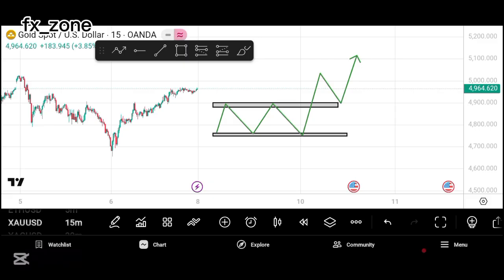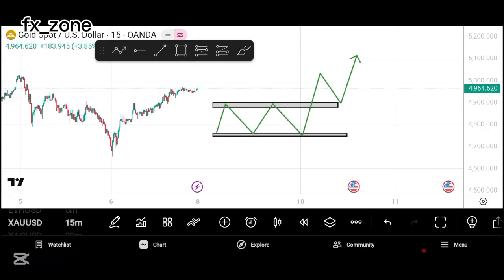Now, anytime the market takes out two highs, it means there's a buy trend continuation, or buyers are taking over the market. Then if it takes out two lows, it means sellers are taking over the market. And as you can see with the trend line, there's only one principle for the trend line. Do you get one principle?